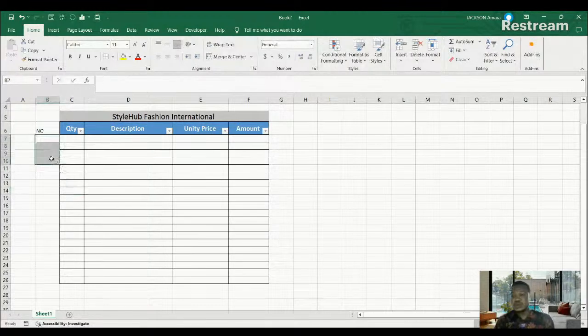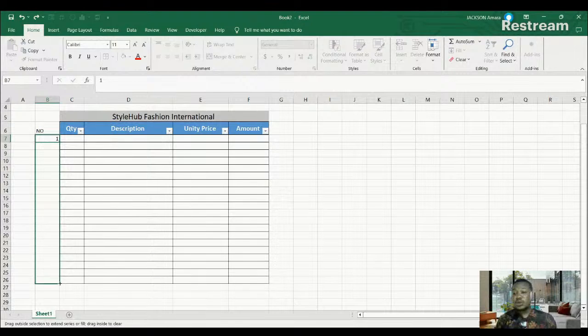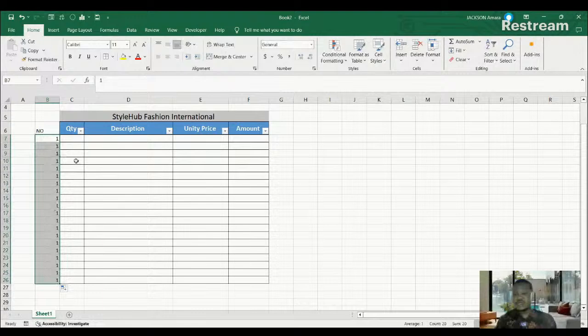Microsoft Excel has certain functionalities that if you have written 1 in this cell B7, you can just use a tool here called the fill handle, and just left click on your mouse and drag down to where your table stops, and then you see that your numbers have been repeated.